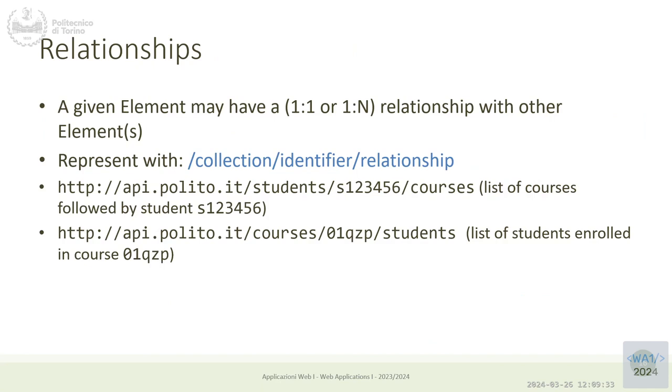You could have a get on this URL that will give us the list of the courses for this student. You could have a post on this URL, and this would add one course to the list of the courses followed by the student. That would mean enrolling. If I want to enroll students in a course, I could do a post with the course information to this URL, or I could do the post with the student information on the second one. On the database side, it should be equivalent, not to adding a course to a student or adding a student to a course. At the end, you are adding one relationship between two items or two tables.